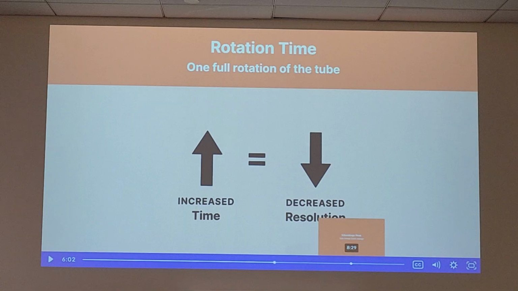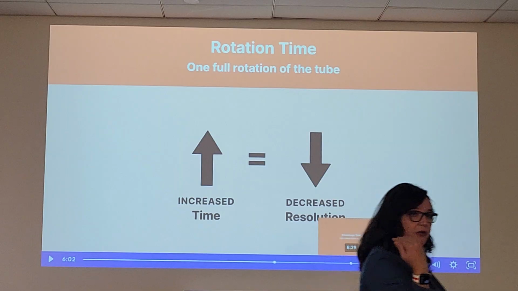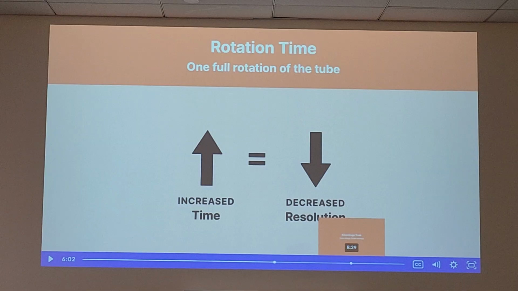We're going to talk about spatial resolution. We're going to talk about contrast resolution. But all of the resolutions, whether spatial or contrast, are going to contribute to diagnostic efficacy. What was diagnostic efficacy? The ability to go back and look at those images and interpret and provide a diagnosis.